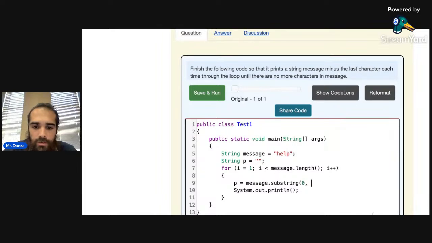Okay, so the last character in that would be whatever message dot length minus I. Right? And then we'll print out P.